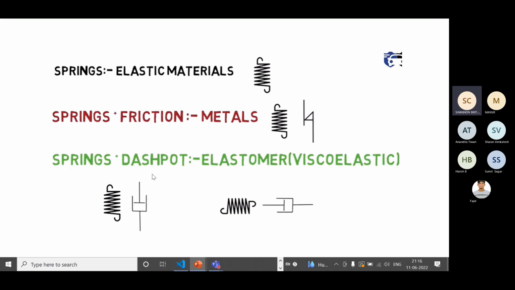A dashpot is similar to friction itself, but friction is a higher component compared to dashpot. You know what friction is, so I don't have to explain that. A dashpot works with viscous forces, so it is similar to friction, but not exactly friction. So these are the elastomers. And these are the symbols, okay? This represents a spring, this represents spring plus friction, and this represents spring and dashpot. These are combined in parallel, and these are combined in series. Both of these will give an elastomer.